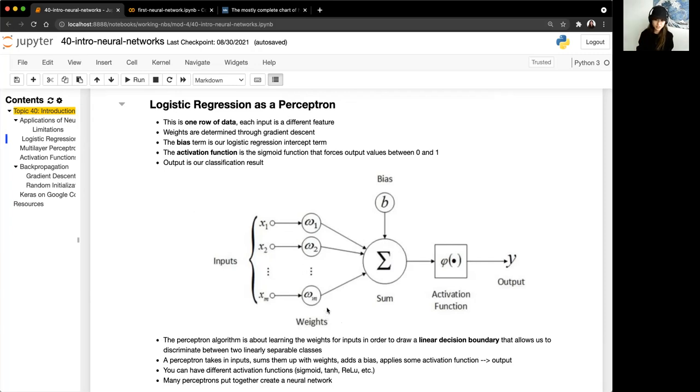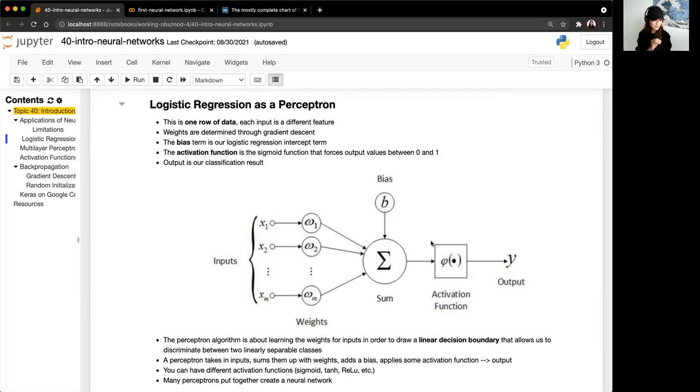Now, if you remember in logistic regression, you end up with coefficients that you multiply your features by in your logistic regression equation. So what you have here is your input feature, multiplied by some weight, and you're summing it together. Actually, you don't even have to think about this as logistic regression. Linear regression works the same way as well. So you're summing together the input value and some weight that is going to be trained, add an intercept term, but in neural network terms, we call it a bias.